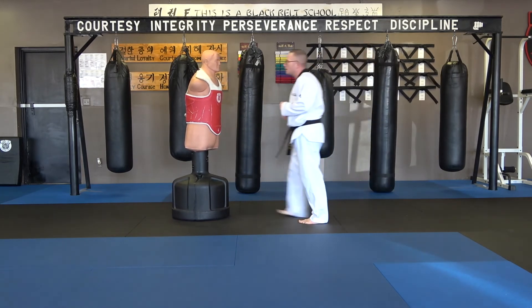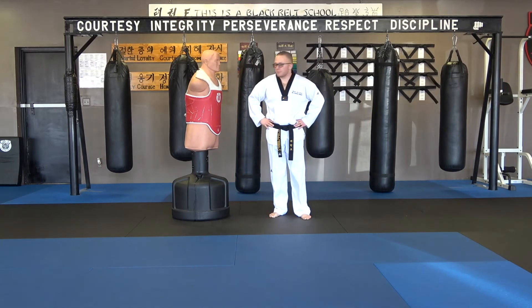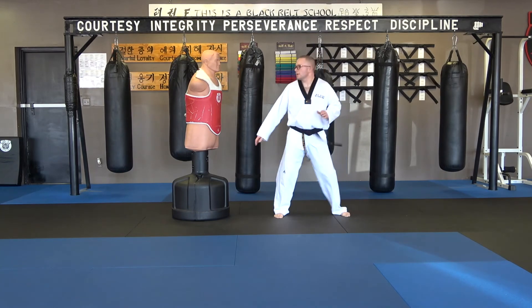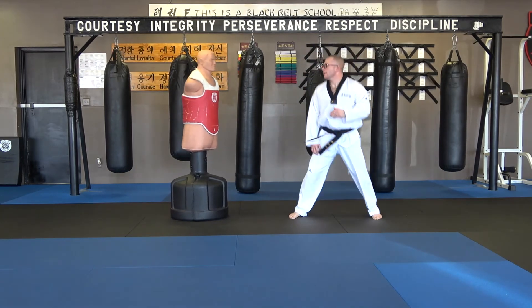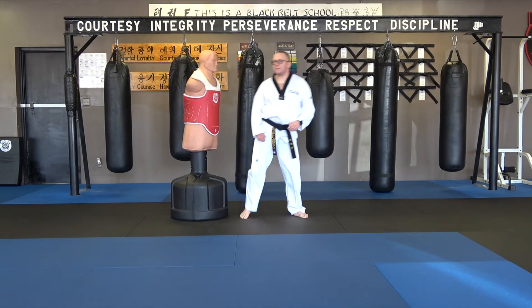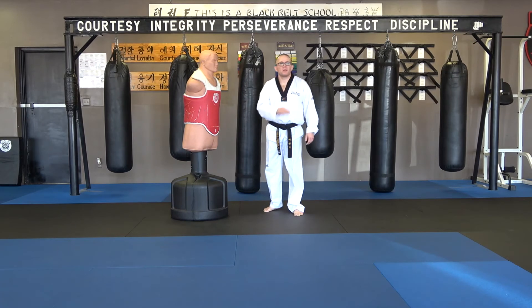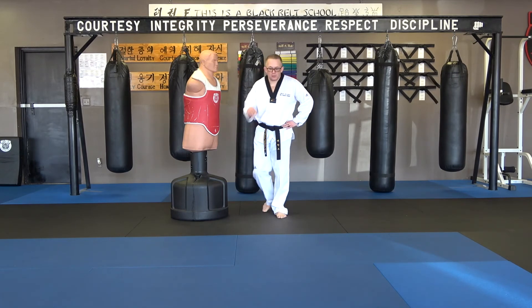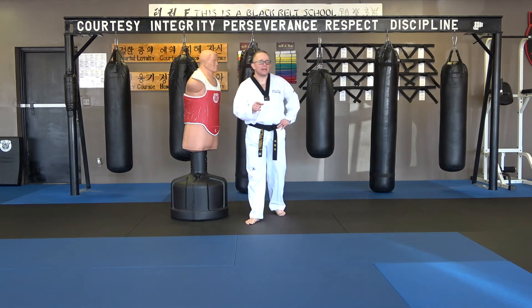You can practice it over and over again and you'd be surprised how many people you can pop, especially if you use it in conjunction with the upper cut here, your front cut here — then boom, jab it. Next thing you know you're popping people in the face and they don't know how you're hitting them. It has a lot to do with the way you're chambering, because it does not look like a roundhouse kick.